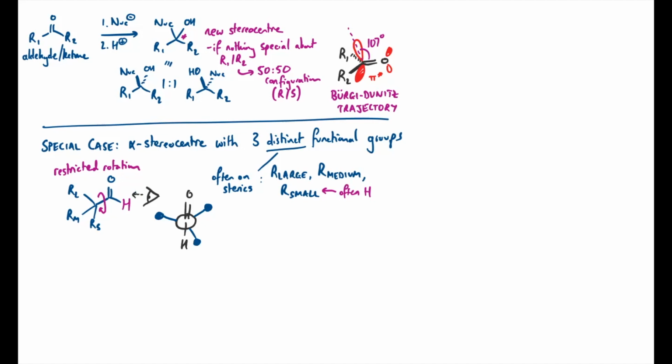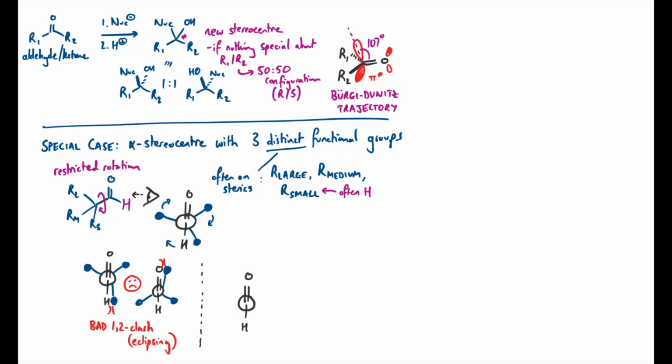And these can sit in lots of different positions. So molecules sit in lots of different conformations, and we need to look at what happens in this particular circumstance. So I can put my different R groups in for these blobs. And the first thing I notice is there will be some energy maxima, some conformations that definitely won't be favorable to be in, and they're ones with eclipsing interactions. So for example, if I were to eclipse one of the blobs with the hydrogen, there would be a bad steric clash down here. But also, it would be bad if I put one of the blobs eclipsing the carbonyl group. So just tucking one of them behind there, we could get a clash here. So these are not favorable conformations.